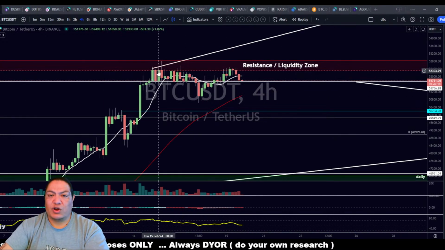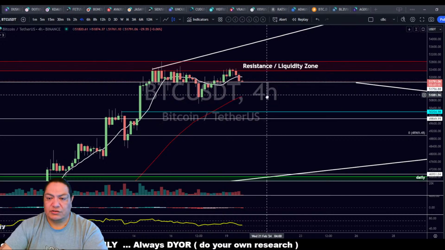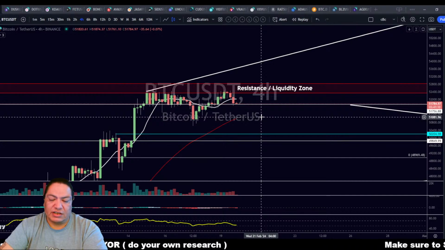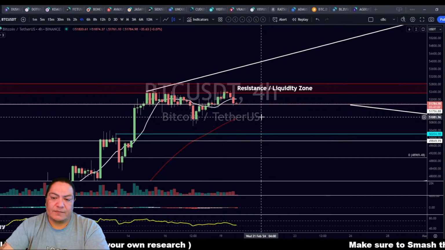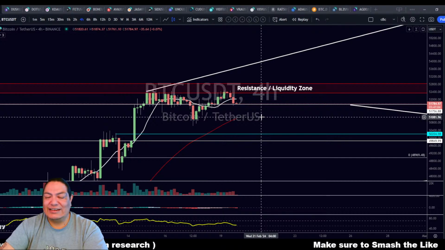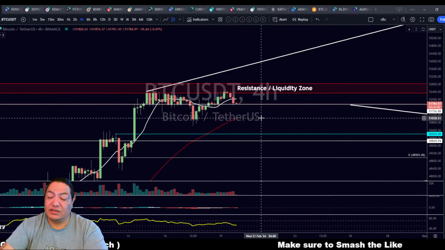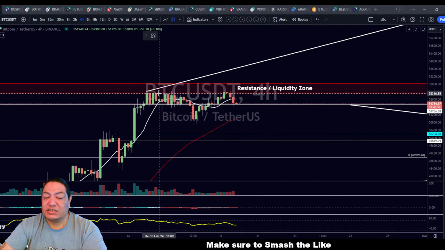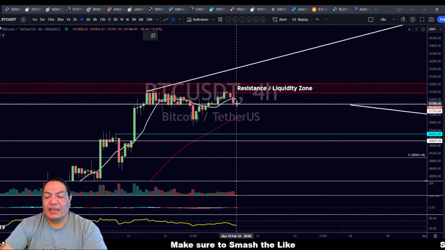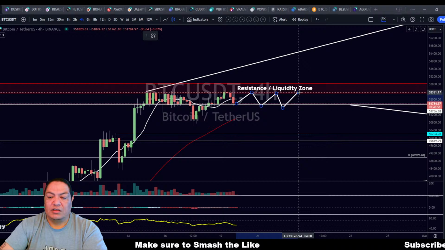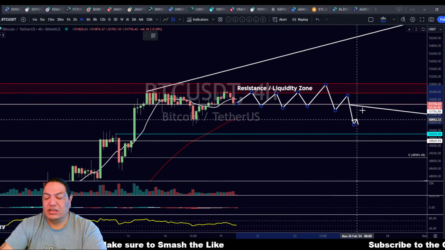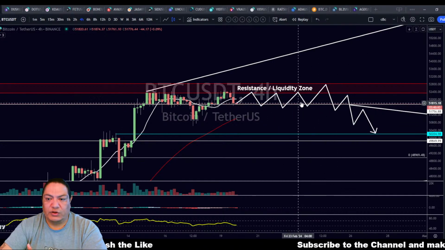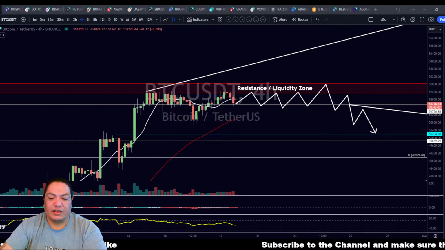In order for these to be bullish, and this is how simple it is, I mentioned this on the Jenna X show last night: people make trading difficult. Trading is as difficult as you make it. For example, here we can see this is a resistance zone. Anything that happens here is not going to be bullish. Anything that happens here is not going to be bullish. And these are just random lines, not what I think is going to happen, just so I can clarify.